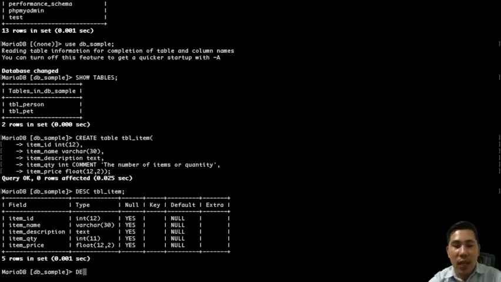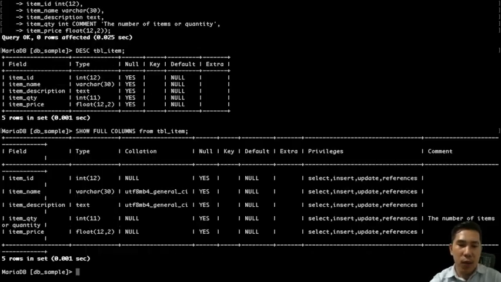We can actually describe it using show full columns from TBL item. So there you are. As you can see, it seems like the structure has changed a bit.